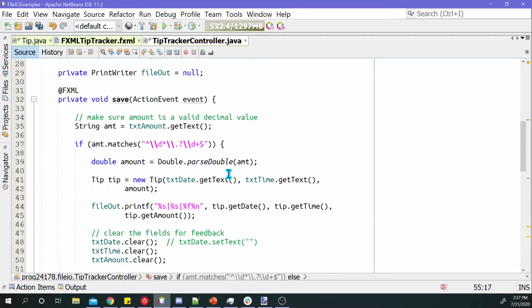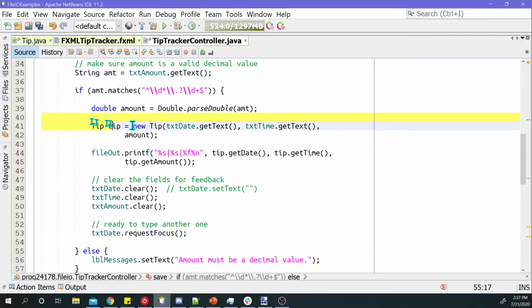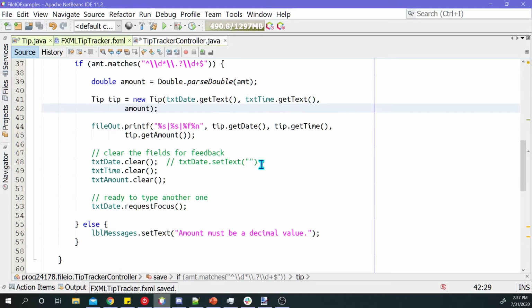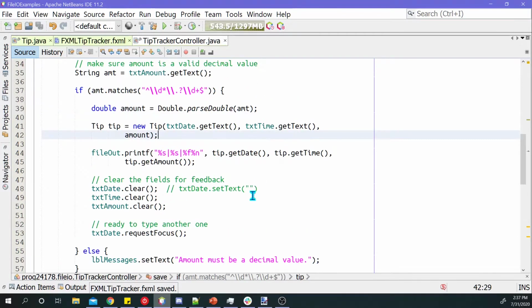So this will save a record. Again, we haven't dealt with what about these exceptions that might be thrown from the Tip class. Again, they're what we call unchecked exceptions. We're actually not supposed to handle those with a try catch, so we'll learn about that in a later lesson. For now, you are free to ignore those. So let's give this a try.